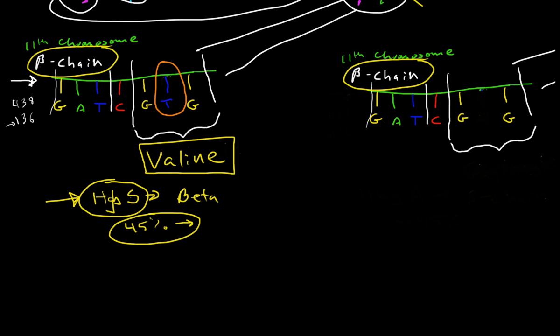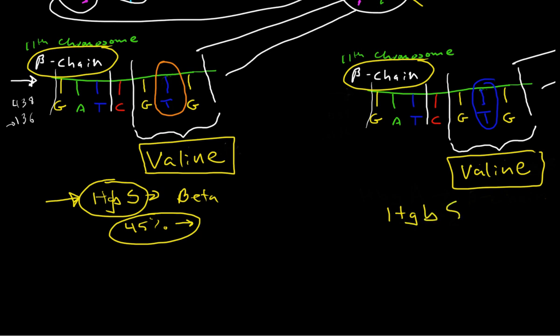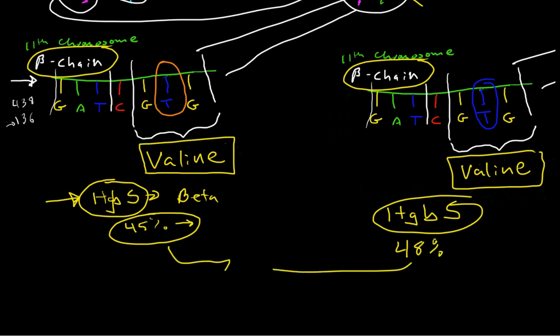So in order to have symptomatic disease, both sides of the 11th chromosome, donated by both the mother and the father, are going to have this mutation that causes the glutamate to be replaced by a valine, so that all of the hemoglobin that is created becomes hemoglobin S, or the vast majority of it. So you end up with 48% plus 45%, and you end up with the vast majority of the hemoglobin being produced. Greater than 93% is going to be hemoglobin S, and that will be sufficient to cause disease.